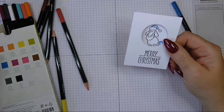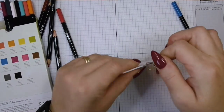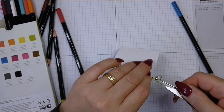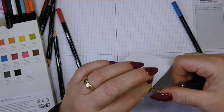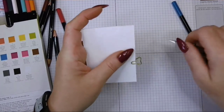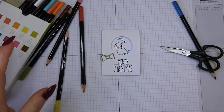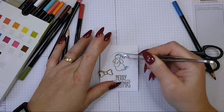And the same procedure. Going to put my paper clip. I don't want to damage my paper. That's why I'm using them. Oh, come on. Once they have been on once, they are okay. But when they're new, they are not. All right. And a shiny rhinestone goes to here.